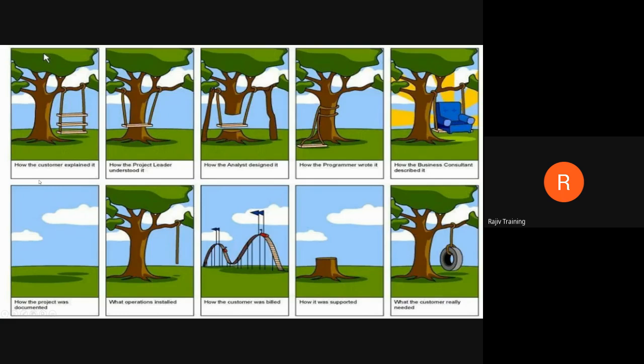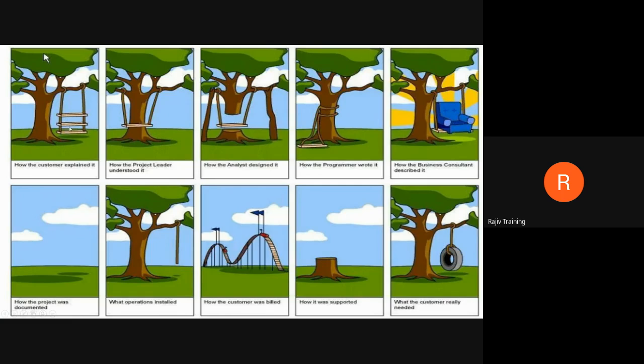Okay, so the point here is we're trying to understand why agile. Take this scenario where a customer comes with a requirement saying, hey, I need a swing tied to a branch of a tree, having 3 layers.